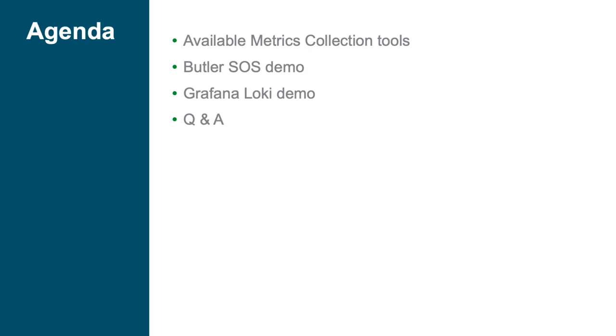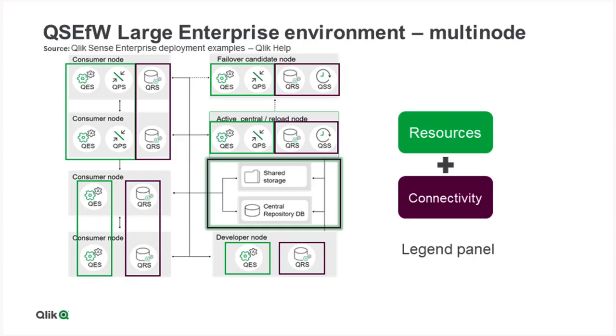Now, Mario, you did a great Techspert talk about optimizing and measuring performance, how to establish a baseline, and the metrics to pay attention to. This is an example of a multi-node QlikSense deployment. Could you quickly go over what all these acronyms mean? Sure. So real quick, these are naming conventions that we use in the QlikSense client-managed product architecture. QES is the engine service, QPS is the proxy service, repository, and QSS for scheduler.